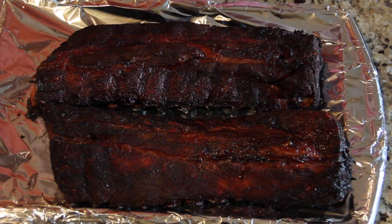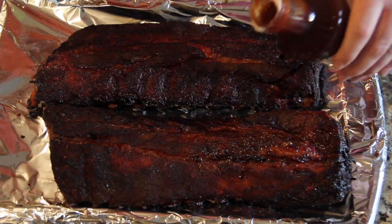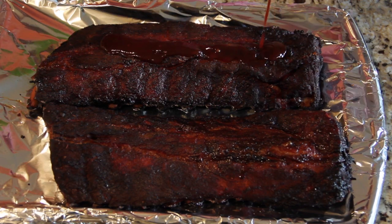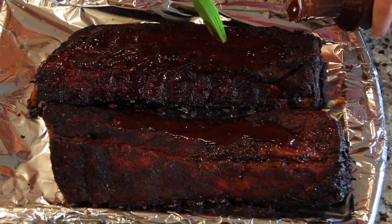So we're gonna go ahead and put a little bit on here. Take the top off of it. They sent me a few bottles of this, so just put a little bit on there. Put it on there. I'm actually gonna finish this cook with the rack and the pit barrel.